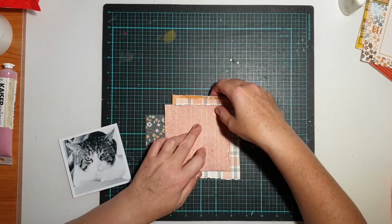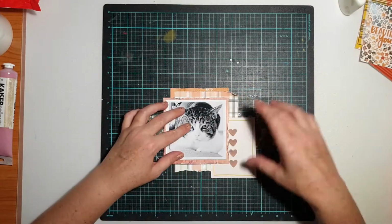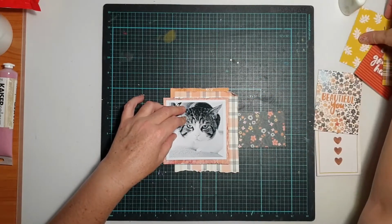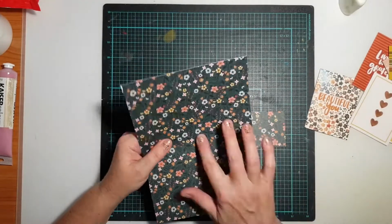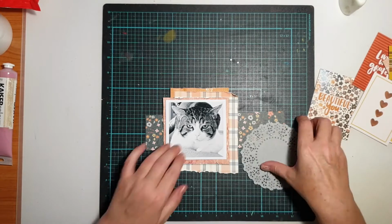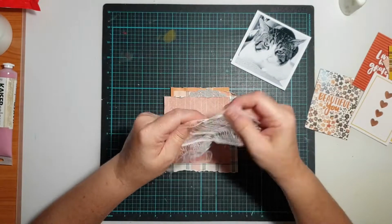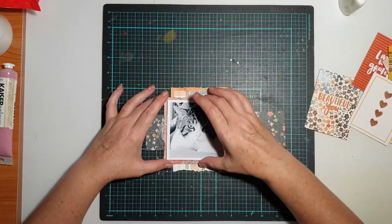And now you can see that I've gone back to that floral paper that I have used for my border. I'm actually going to run a strip of that horizontally across the page and just cut the little end bit to create some tails so that I've got a banner that runs across the page. I'm going to place that so that that horizontal line sits in behind his face, because his eyes and his facial expression is the focal point of this page. And having that horizontal line drawing through behind where his face is helps to draw the viewer's eye directly to the focal point.